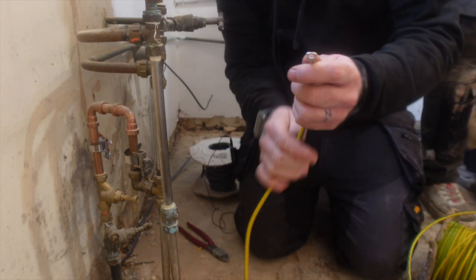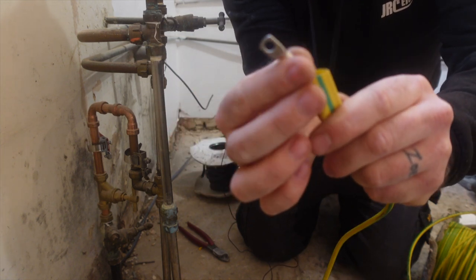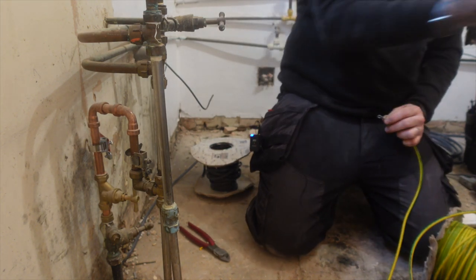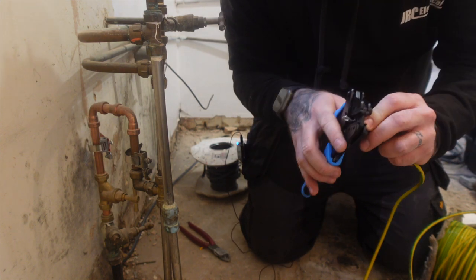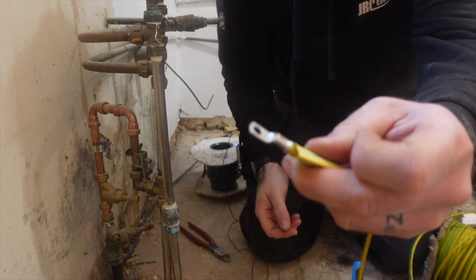Just wanted to show you this bonding that we're doing. So 10mm bond, a little bit of heat shrink, bonding, crimp on the end. Pass that crimper, Scott. Crimper with a 10mm bit in. Then we're gonna push that through and crimp down onto that, like this.